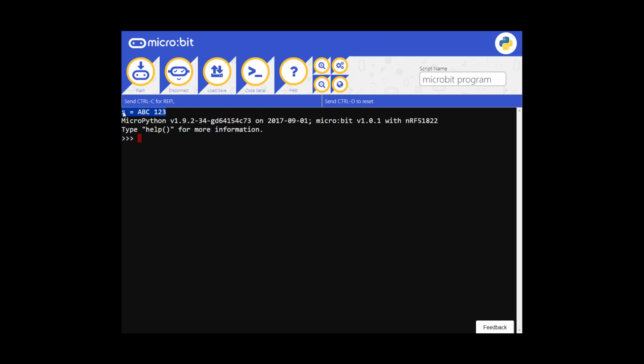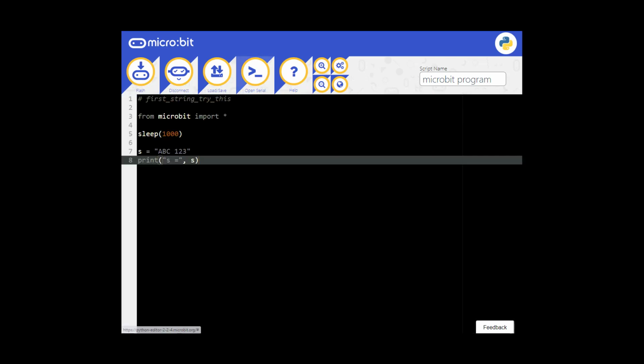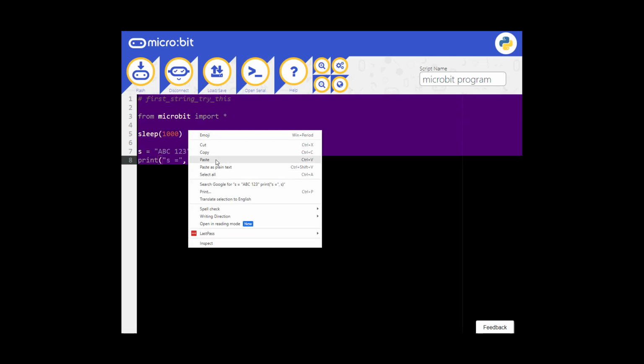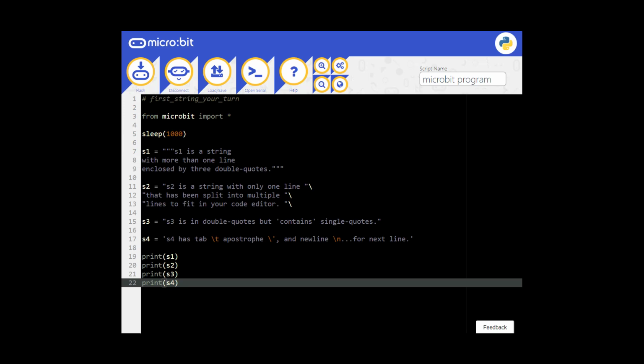Go to our programmer. Let's go back to our program, close out of this, and paste. And so here's our first string, and this will be a long one because it's multiple lines.